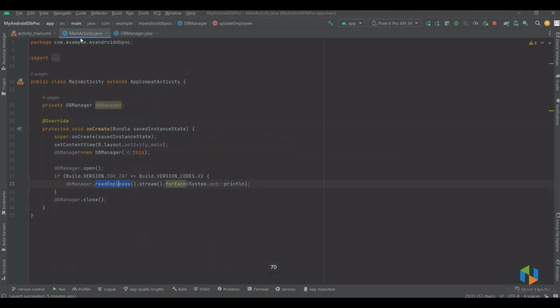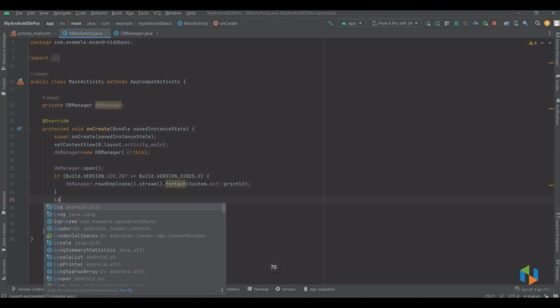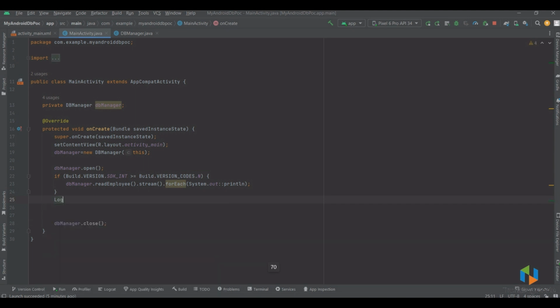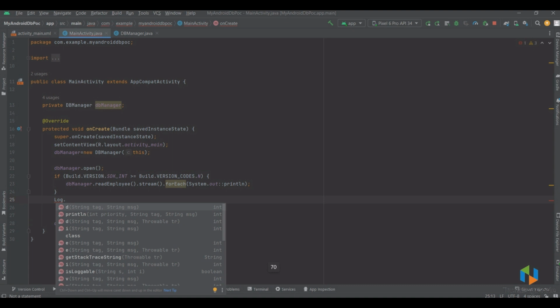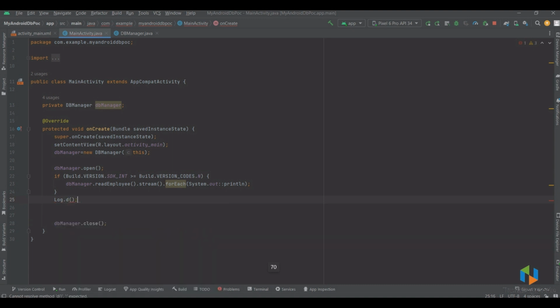Now let's go to the activity main. In this activity main, we were reading these entries. So let's do an update after the reading of these database entries. So here I will log certain data. I will say Log.d, and in this I will simply log data as update started, and just an empty string.